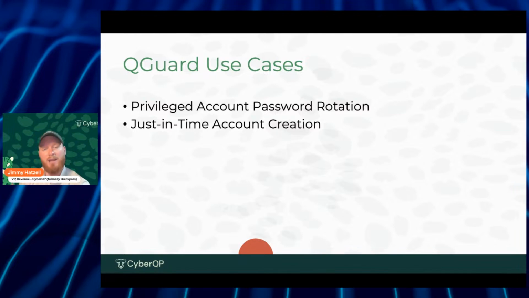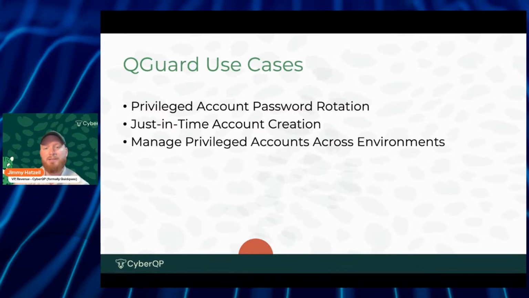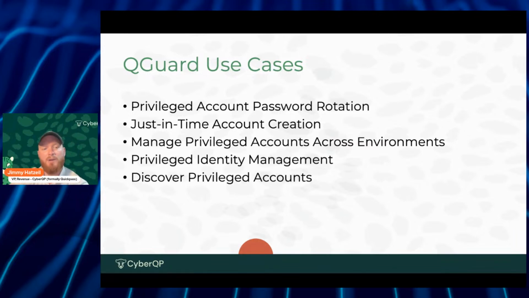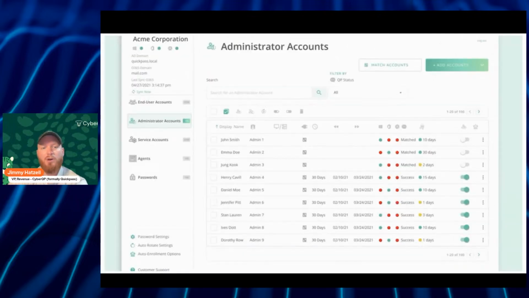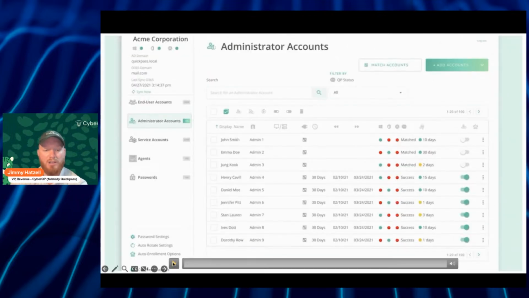It is creating named admin accounts on the fly for a specific purpose and for a specific amount of time. This gives you the ability to have zero standing privilege, or not lots of shared admin accounts active at the same time. You can also work across environments: local, server, Office 365. We help with privileged identity management, discovery of accounts, and monitoring changes of these accounts. And we also have a secure password vault. So the first thing I want to show is our password rotation.